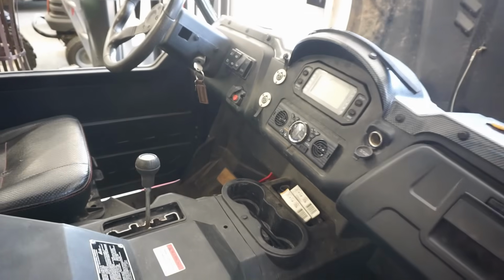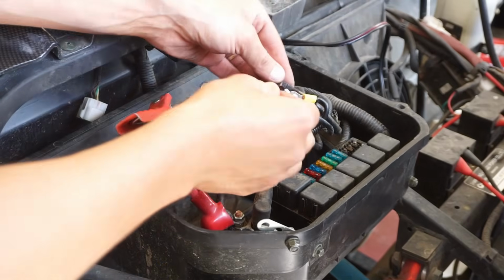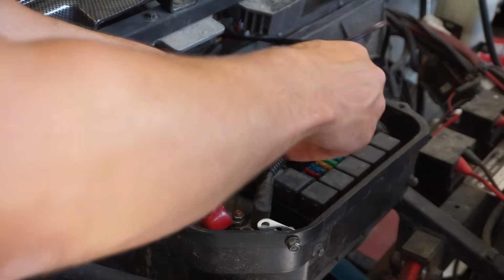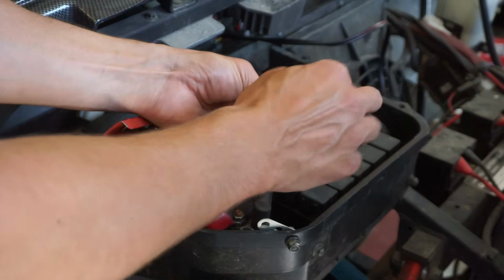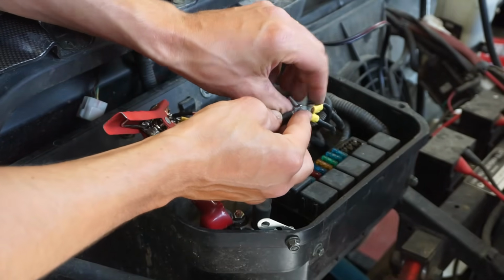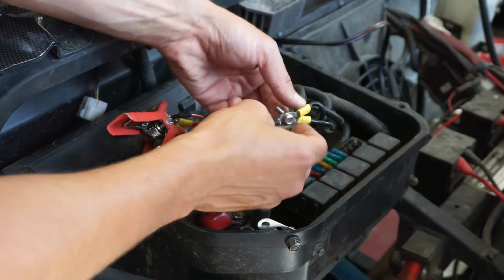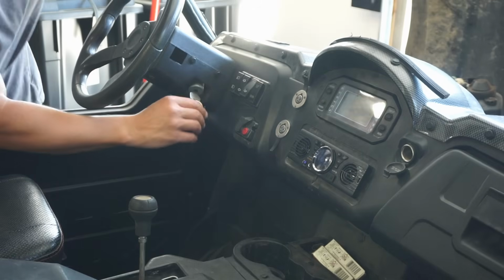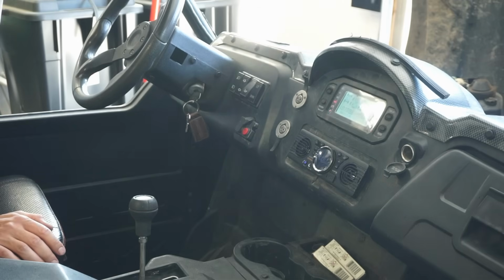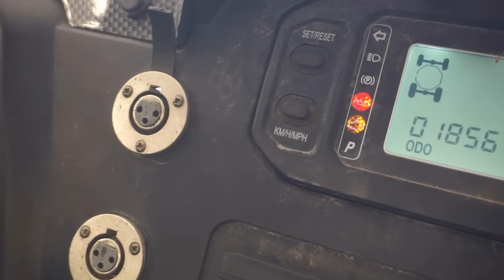Alright, let's first see if this thing turns on. Let's get a battery hooked up, see what happens. Alright, we're getting the last negative wire onto here. See if this thing turns on. There we go. So it turns on. There's 1,856 miles on the odometer.